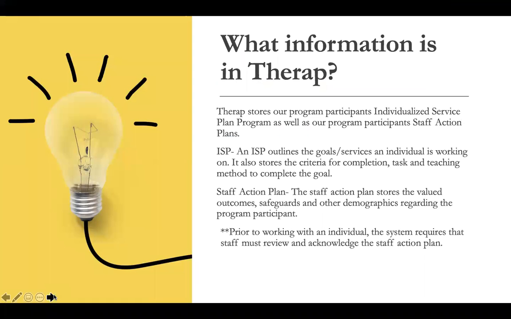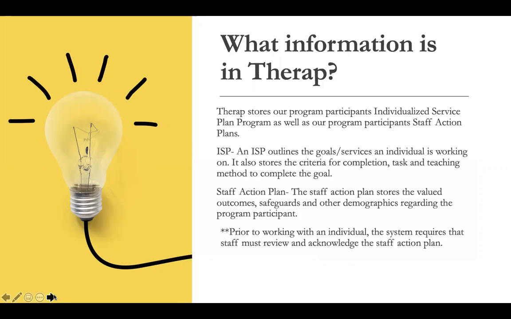What information is in Therap? Now, most people know that you just go into Therap and you document for the individuals. Therap stores our program participants' individualized service plan program, as well as our program participant staff action plans. There are two different things. An ISP outlines the goals and services an individual is working on. It also stores the criteria for completion, task, and teaching method to complete the goal. The staff action plan stores the valued outcomes, safeguards, and other demographics regarding the program participant.